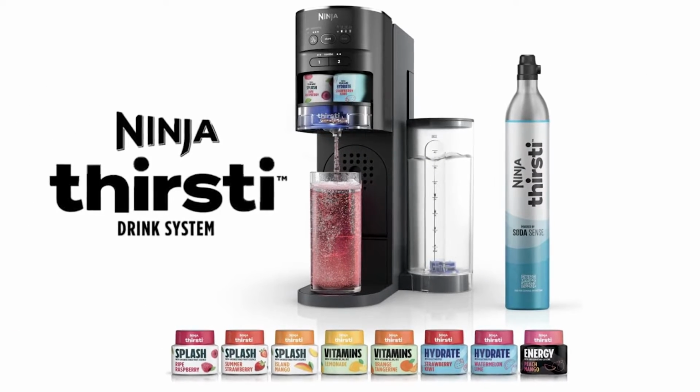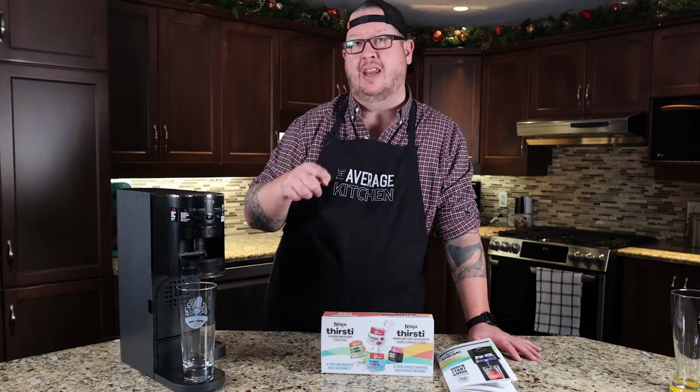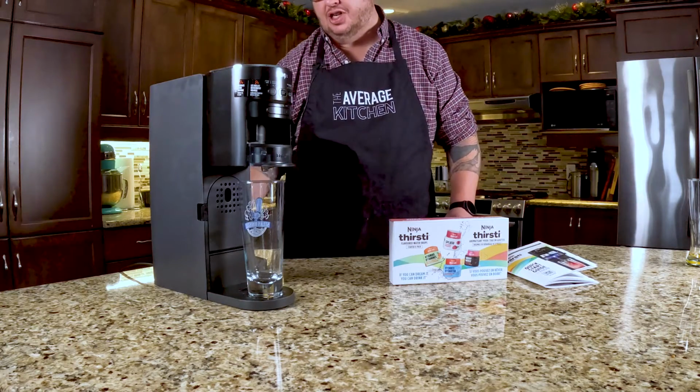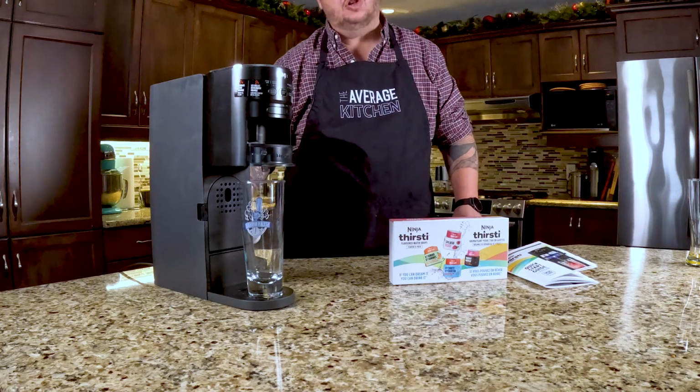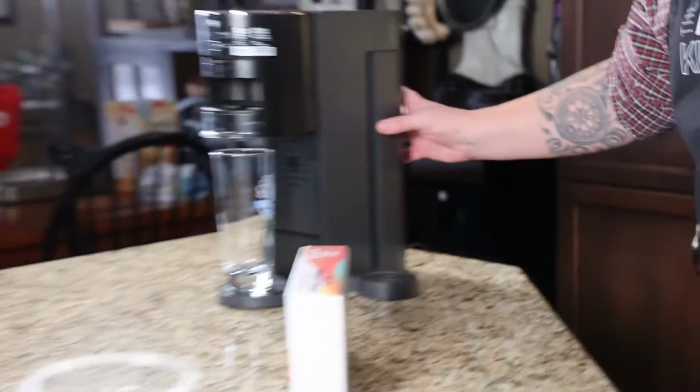Very, very difficult for us to get this. We finally got our hands on it. Not cheap, $300 Canadian. I hope it's worth the hype. So here's the machine. Jamie, I don't know if you can get a little side shot here. We got a little CO2 cartridge loaded, ready to go in that little hidden compartment.